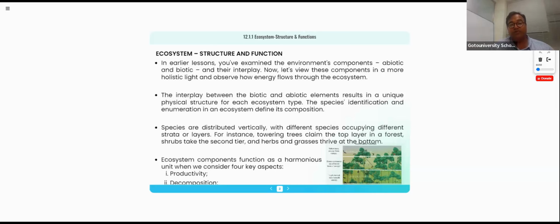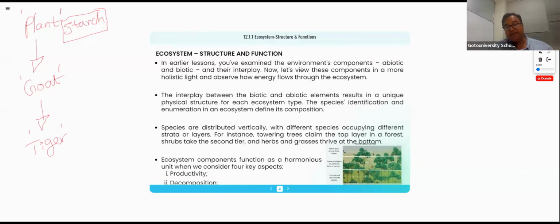As I already told you, again I'm repeating, the plant, after the photosynthesis event, makes starch. The starch which is formed by the plant is taken to the animals. For example, I am a herbivorous animal. My name is goat. So the goat takes the plant and then makes its biomass. The goat is taken by the tiger. Tiger eats the goat and then it makes its food. So goat is eating the plant and tiger is eating the goat. So tiger is making biomass from the goat, and goat is making biomass by eating the plant, right?